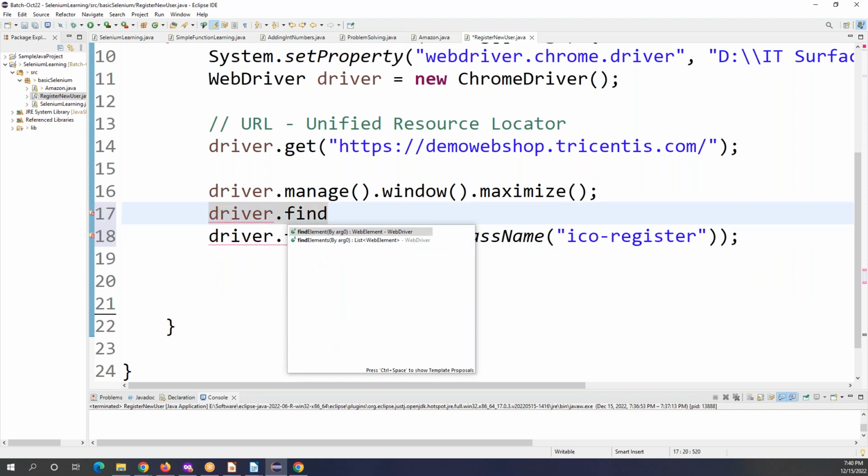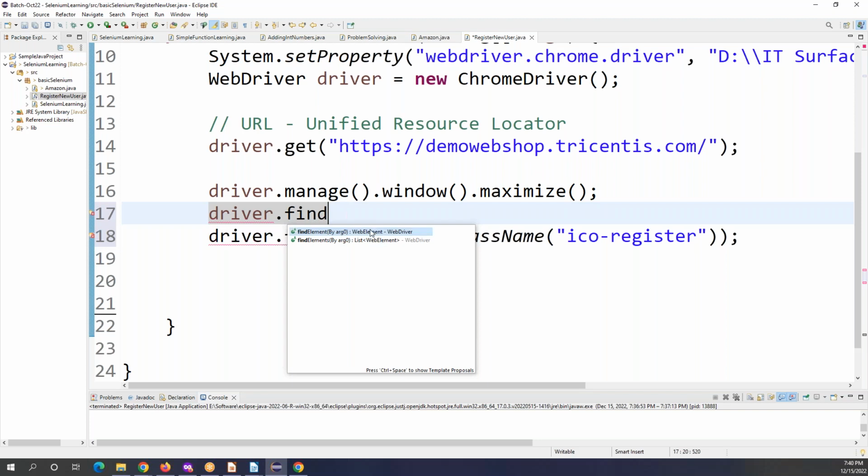What is the return type? I know it's very small, but a By return type is like a list. No. Find element, find element. The web element. Web element is the return type.